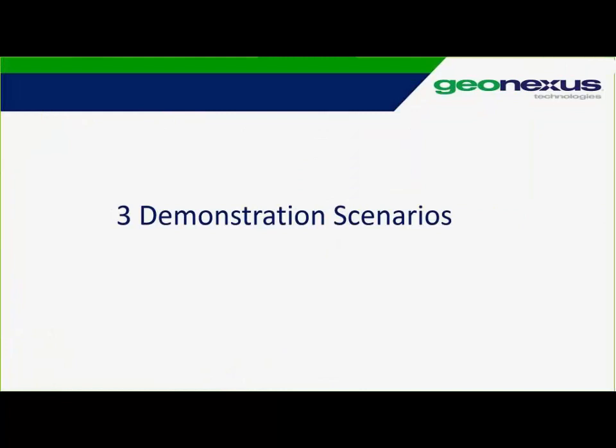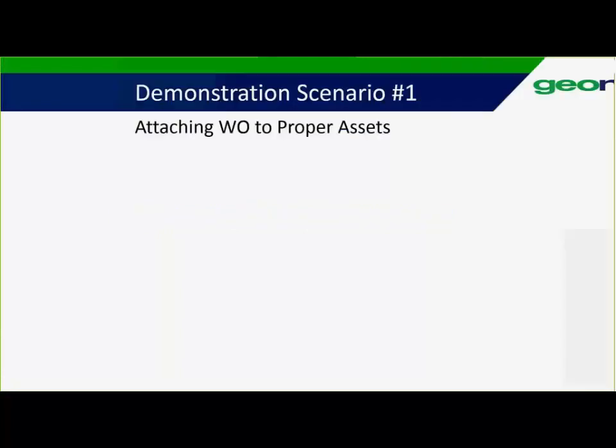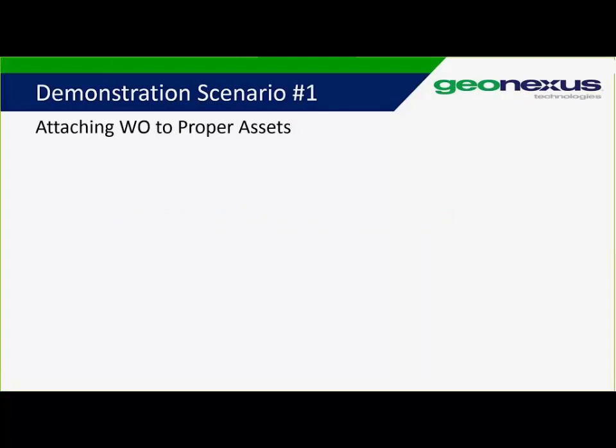So next, we're going to move into the demonstration portion of our webinar. I'm going to walk through the scenarios, and then Lindsay's going to actually show you how those scenarios would be executed using GeoWorks Office, and we'll do it one by one. So the first scenario is attaching a work order to the proper asset. So this scenario goes like this.